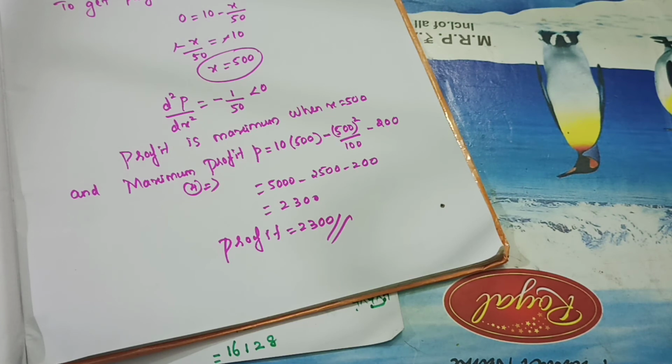Then profit, if you need, what's the formula? Total revenue minus total cost. So if you subtract, you will get the profit. So if you are differentiating that, dp by dx, you will get one value. If you are differentiating again, it will be negative. So when you are differentiating only one time, when equating to 0, you will get the maximum profit. The reason is, again when you are differentiating, the value will be negative. So here dp by dx gives the maximum profit. So apply 0, you will get x value. That value you apply to the profit, you will get the maximum profit.